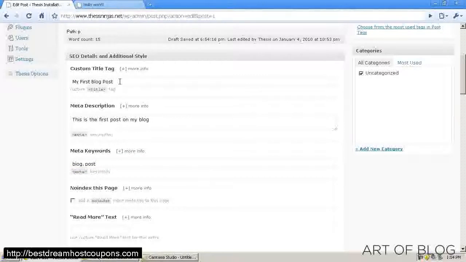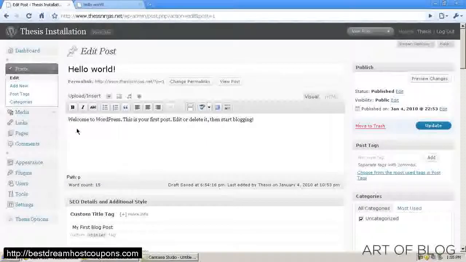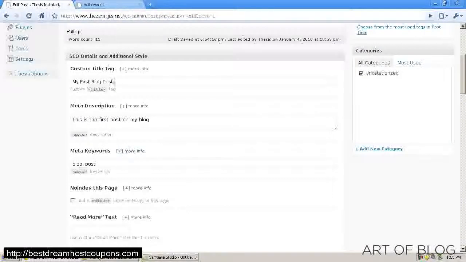Now, these are very helpful tools because, again, you're able to set your description for your page in the search engine right here. So you can set it to whatever you would like, and that'll really help your click-through rate. The custom title tag for each post is really nice because a lot of the time you want to write catchy blog titles, but search engines aren't necessarily in love with catchy blog titles. They don't love descriptors. They love things that are straightforward and just tell them exactly what's going on. So you can write a catchy title here, and that's what your readers will see. And then you can use a custom title tag here, and that's what the search engines will see. So obviously that's a really convenient tool to have.